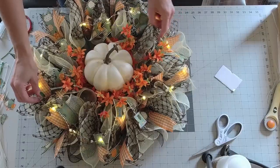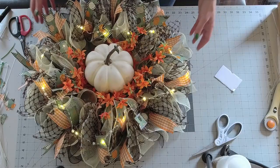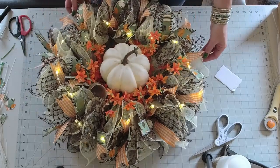So I will go ahead and take some better pictures of this, but I hope you enjoyed this quick and easy tutorial to make a beautiful centerpiece for your table for fall. This will take you in from fall into Thanksgiving.